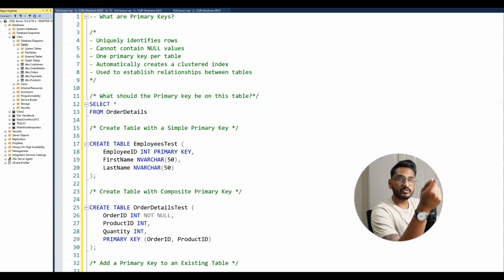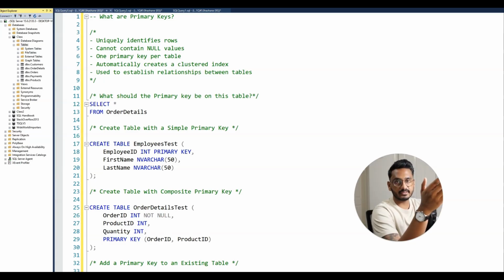So that column or set of columns becomes the primary key for that table. Now you might be wondering, why is it important for us to uniquely identify each row in a table? What purpose does that serve? Well, we do it so that we can ensure data integrity within the table, because without a unique identifier, we are not able to distinguish between the different rows. Having a unique identifier also helps us prevent duplicates from coming into the table.